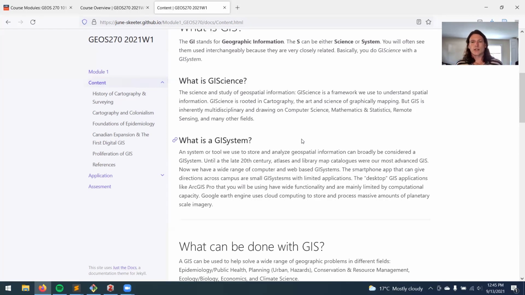Its main limitation is just the computational capacity of the computer it's run on. And this goes all the way up to things like Google Earth Engine, which uses cloud computing to store and process massive amounts of planetary scale imagery. And we'll talk about the various types of GIS as we progress through the semester.